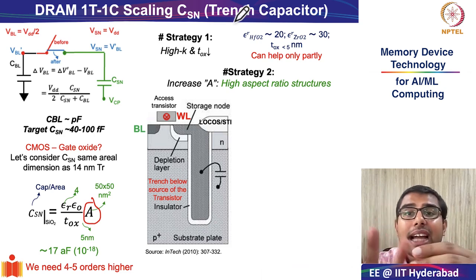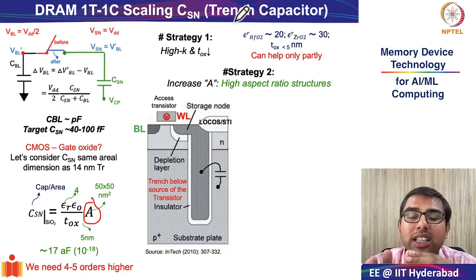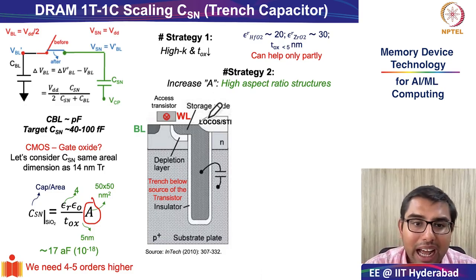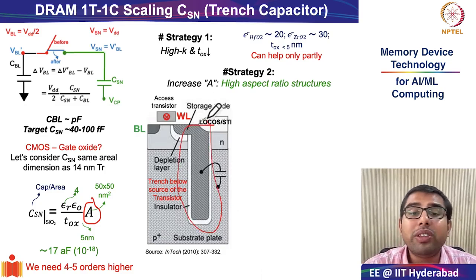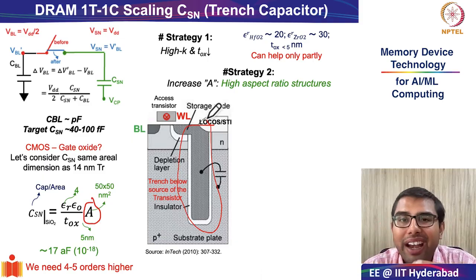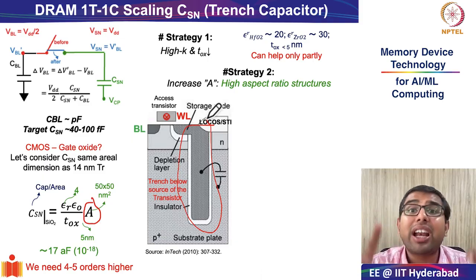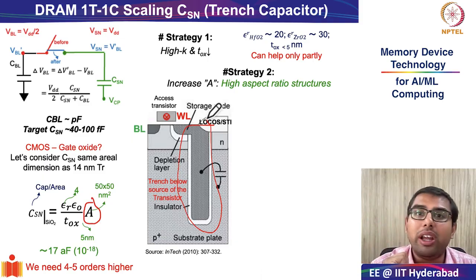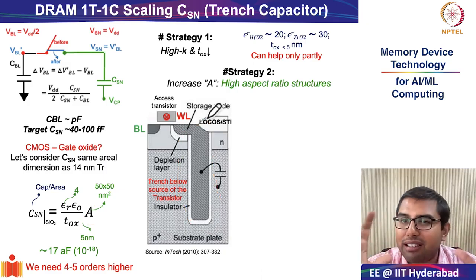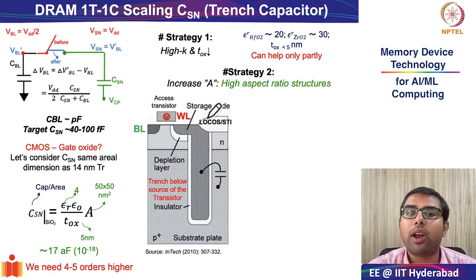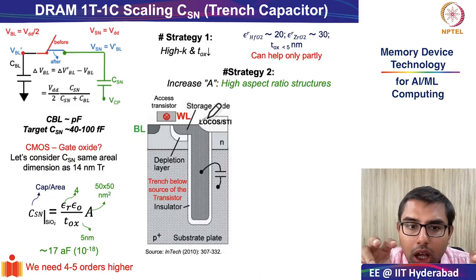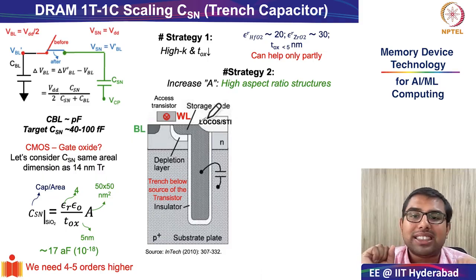Actually, what happens is at the feet of these lizards, there are similar high aspect ratio structures which increase the net surface area, which increases the van der Waals interaction between their feet and the wall, and that's why they are able to counteract their body weight. So all of this, the main inspiration is coming from biology. But how it is done in semiconductor systems is what we will see.